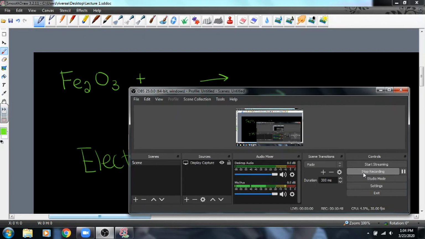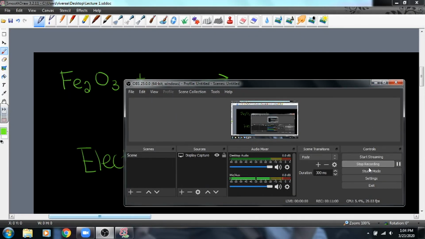I'm not going to hit stop recording because I want to keep recording this with you guys. But let's see if I have another file available to work with. The bottom line is once you hit stop recording, it's going to automatically save all of your recordings for you.